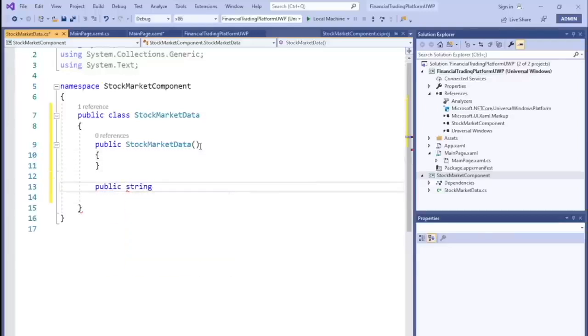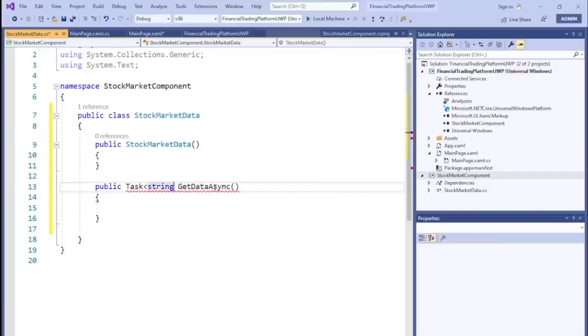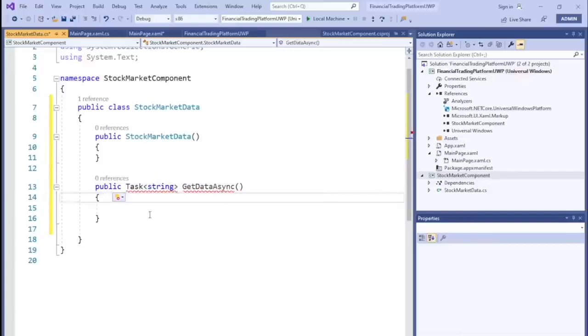This method represents retrieving relevant stock market data from a server, so it is an I/O-bound operation. The method will return a string to the calling client code. So let's include the async modifier in the method definition, as well as a generic task type that accepts a string as the data type argument.